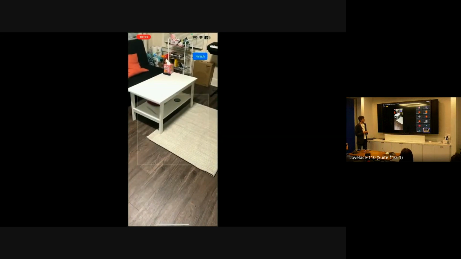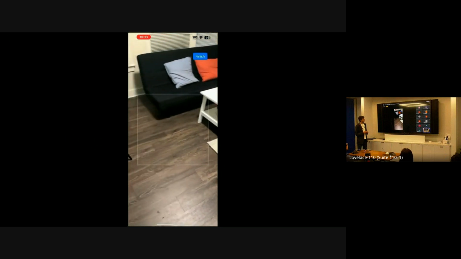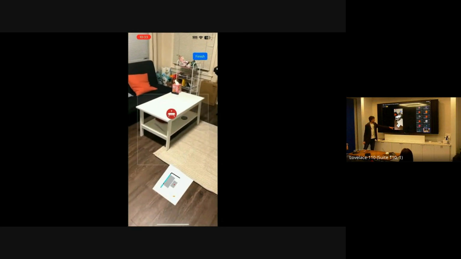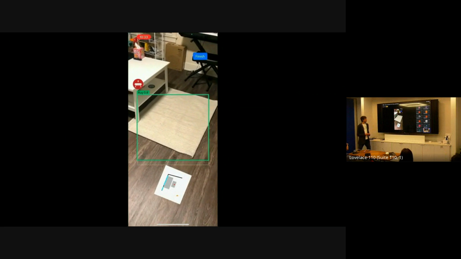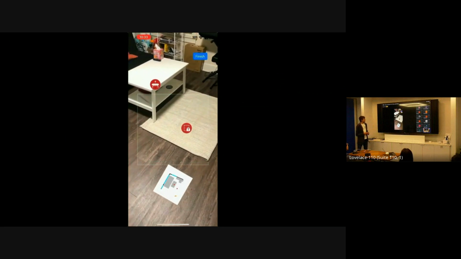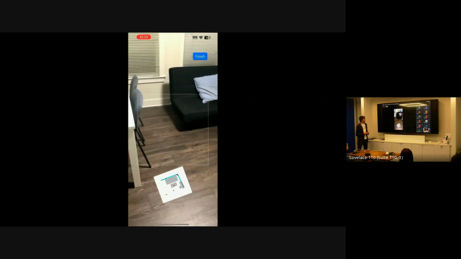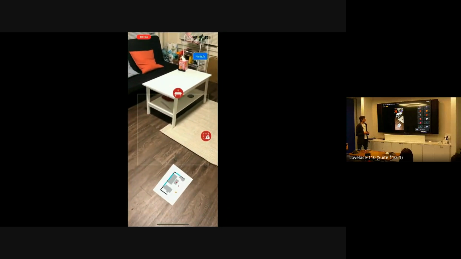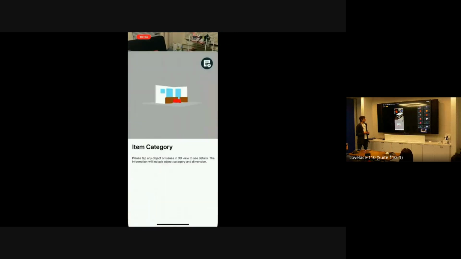Start. Please point camera at top and bottom of wall to initialize. Table. The 3D reconstruction is here. Detected throw rug. It's a tripping hazard. Table. Share. Finish button. Scan finished. We detected 3 issues in total.